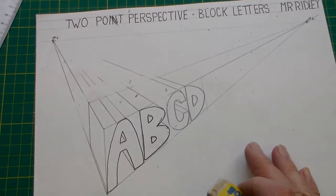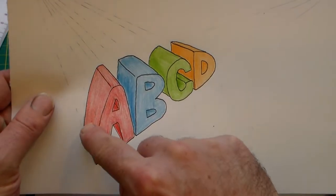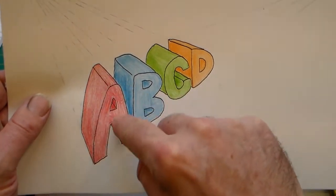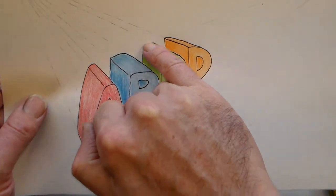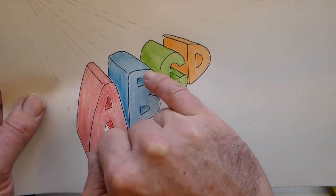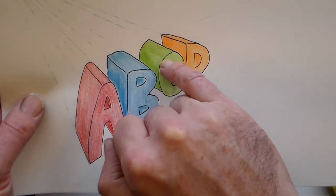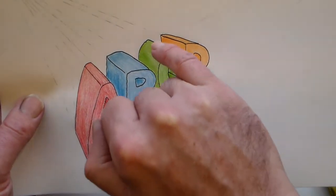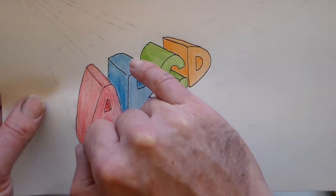Now the last thing we've got to do, so we now have our letters here, we've got these lines going back, but what we need to add is these curves here. Now these curves here are just replicating the curves at the front of the letter. So where we've got a curve here from this point down to here, we need to, if you like, move that back and just do that same letter here.